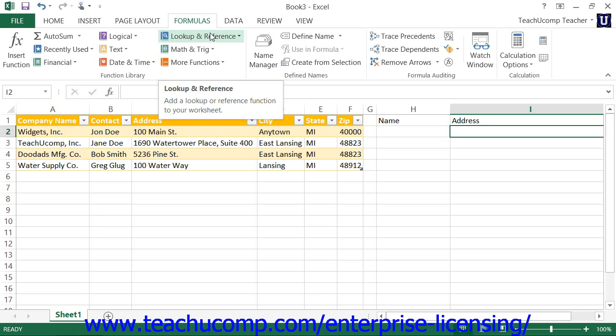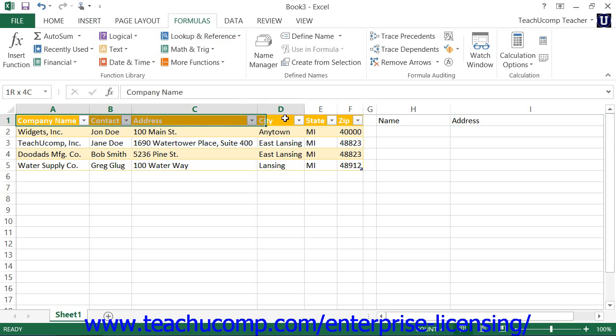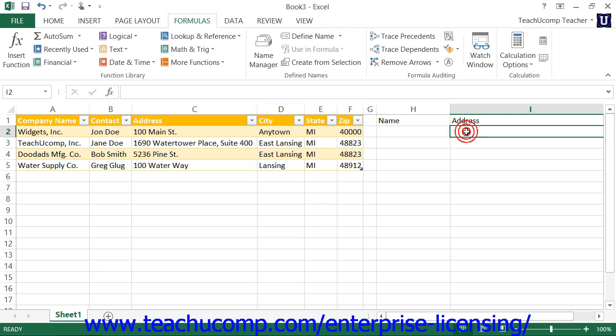The first function, Hlookup, will look up a data value within a table that is structured in rows with a header column at the left side. The second and far more commonly used function, Vlookup, will look up data values in a traditional columnar table with a header row at the top. Now, based on the layout of the table within which you are looking up data, you will need to use either one or the other to look up a data value within the table.